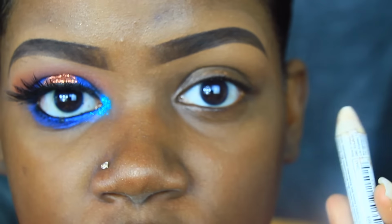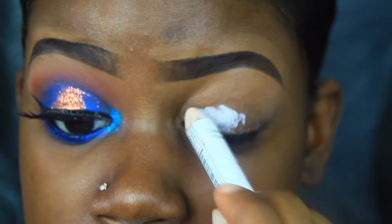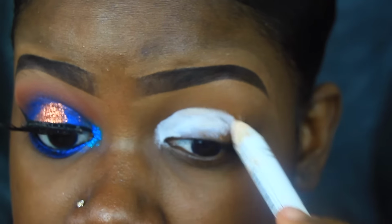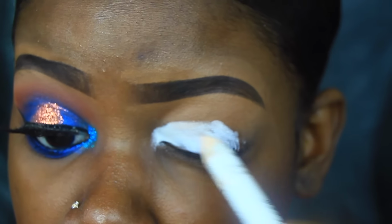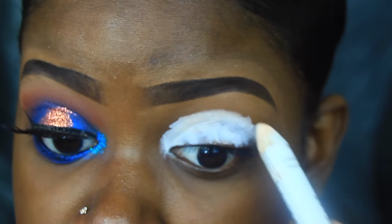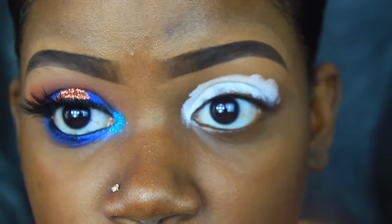So the first thing that I'm going to do is use the jumbo pencil in Milk, and I'm going to apply that all over my eye, making sure that I bring it inside the inner tear duct and just drag it all across my eye. I don't bring it up super high because once you start blending, it'll already just kind of spread out anyway.